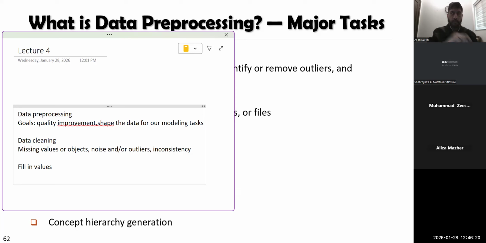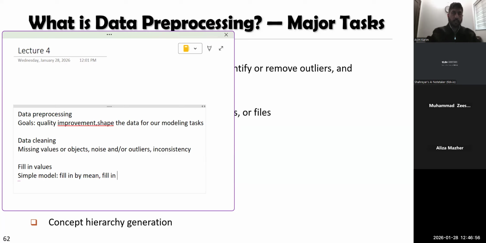So for example, if you have a paper trace of recorded data, then you can go back to the paper trace and fill in the values manually. So that obviously is very time consuming. If you don't have that and you still need to fill in values, then you can use several models. But usually those models are simple models. So for example, fill in by the mean of all the other values. So obviously it's your judgment whether this would be a good filling or not.